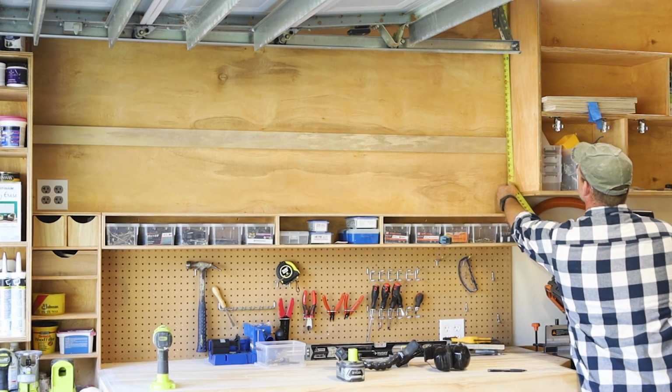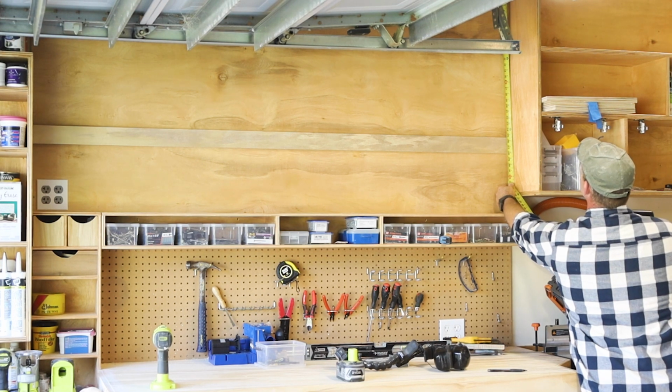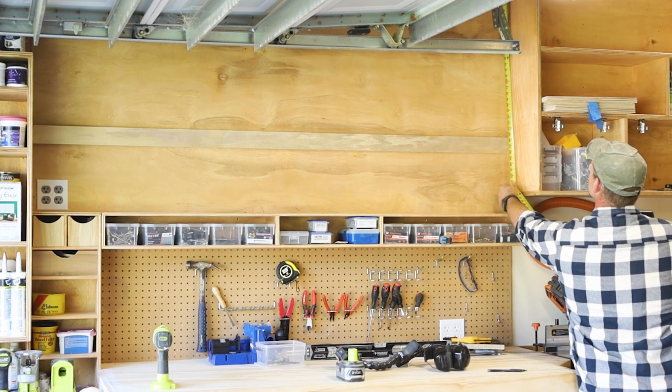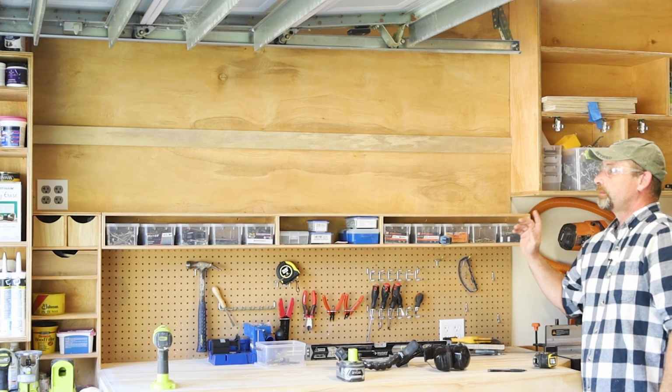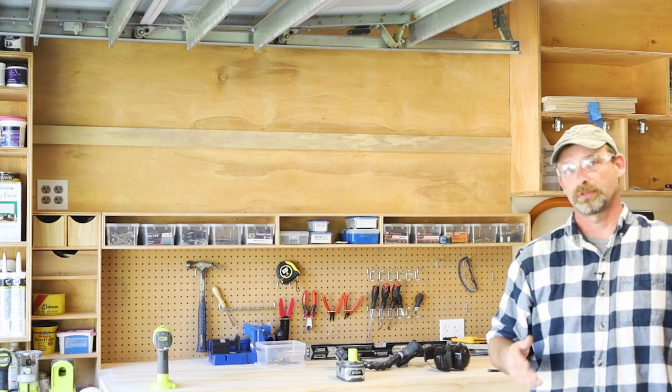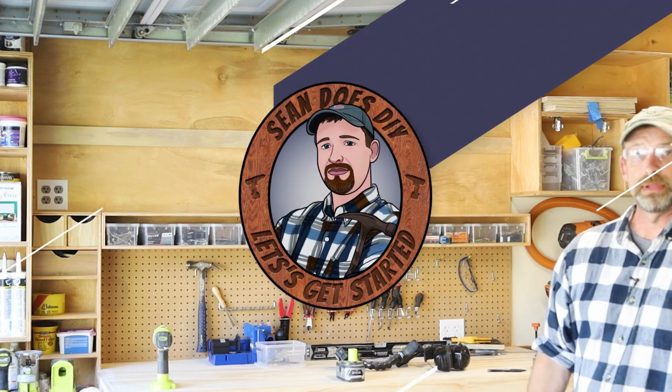Let's see. One, two, three-ish, four, five, six of them maybe? I think six of them should get us there. All right, so let me get those cut, ripped, whatever we want to call it, and we'll get them mounted.